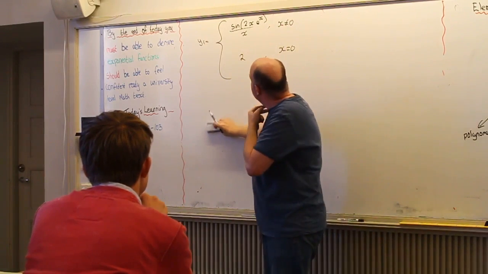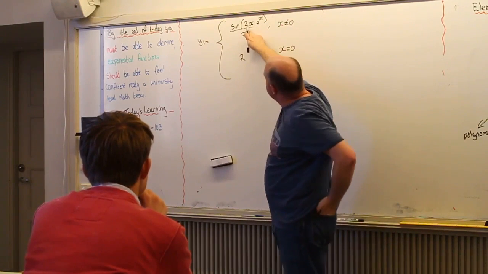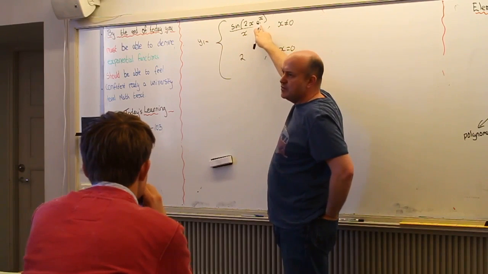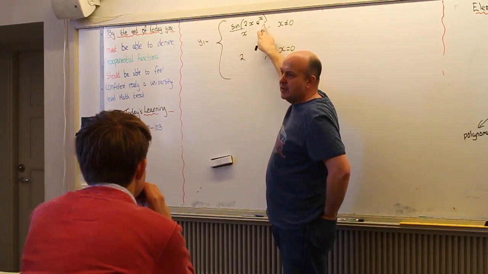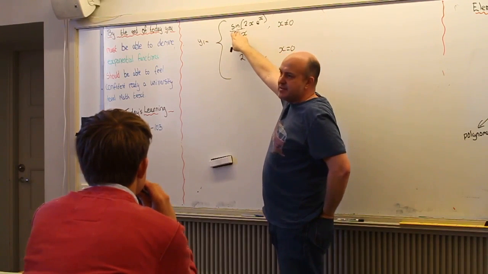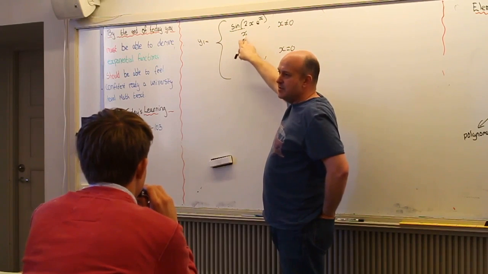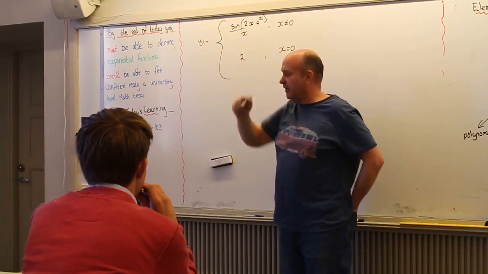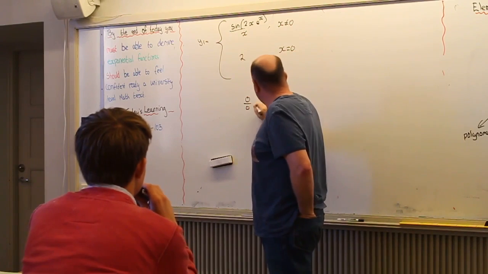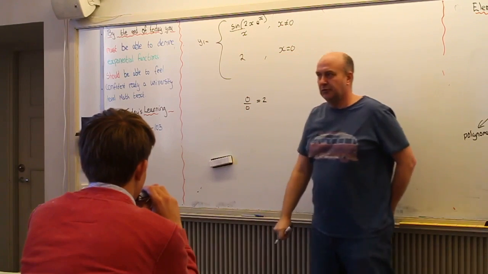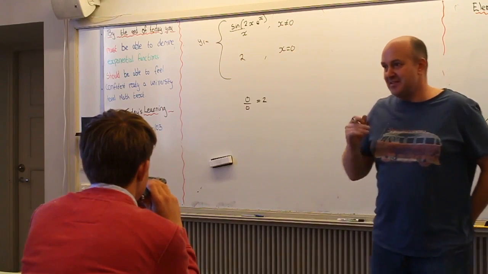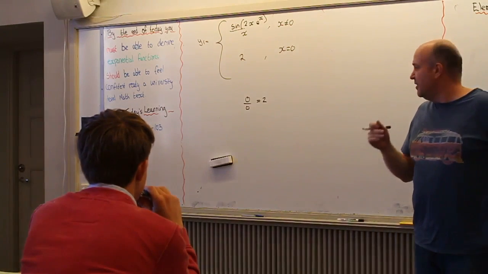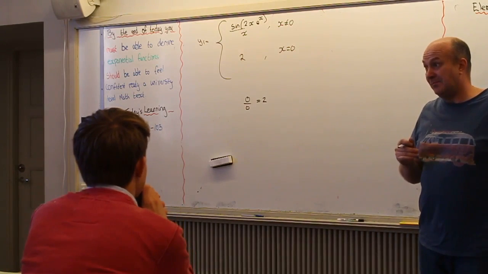This limit value that we're looking at: if you investigate the limit, x is going to go towards 1, that's going to go towards 0. So this function inside the bracket is going to go towards 0. So sine x is going to go towards 0. So here we have an example of a limit value where 0 divided by 0 equals 2. Remember I said that 0 divided by 0 could be anything. Here's an example where 0 divided by 0 is equal to 2.